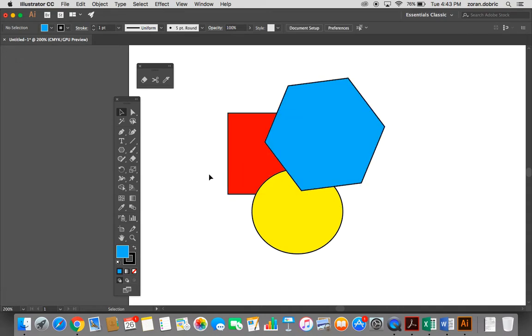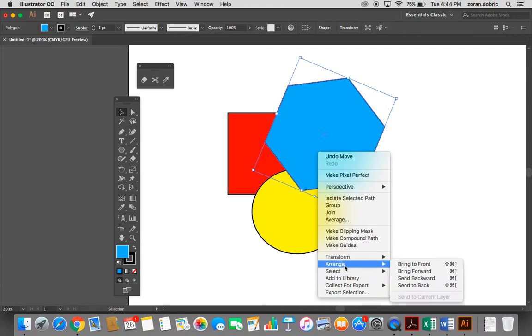So how can you restack these objects? How can you move them around and make them go up and down? It's very easy. All you have to do is select the black arrow, select the object, and then right click and hold, and then go down to Arrange. Keep pressing your mouse down, your right click mouse, and then you can choose Send Backwards or Send to Back. So Send to Back will send this shape all the way towards the back, and then Send Backwards will take it one step back, but not all the way behind all the other objects.